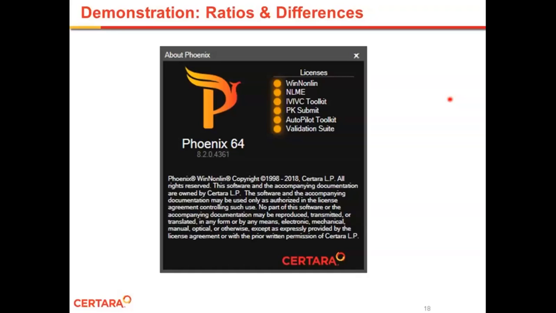Great. And looks like we have a few more questions. This may be beyond the scope of the webinar, and may be a question we have to answer in email. Someone wanted to know if you could comment a little bit about the difference between the original plots in Phoenix 8.1 and the new plots in Phoenix 8.2. Yeah, I think that's a little bit outside the scope. We do have a plot type called the next gen plots, which gives you an idea of a new plotting engine that uses the Vega control, and it's designed to allow you to try out the different plots. But I think we can address that one offline.